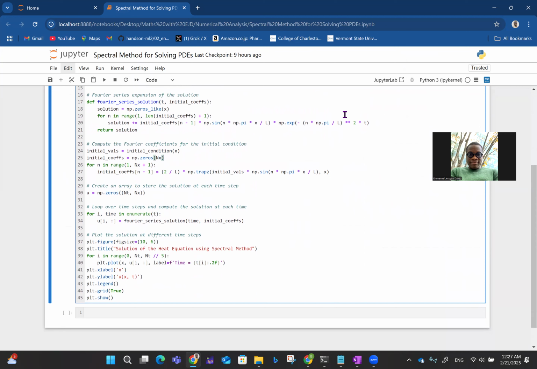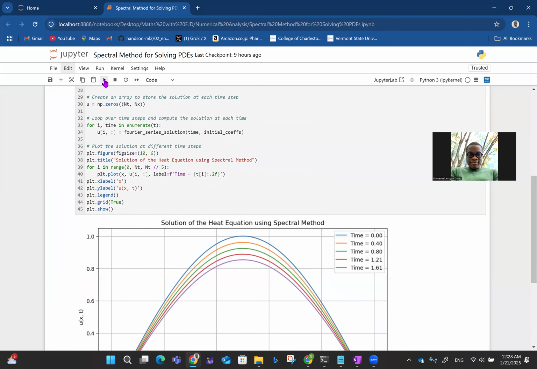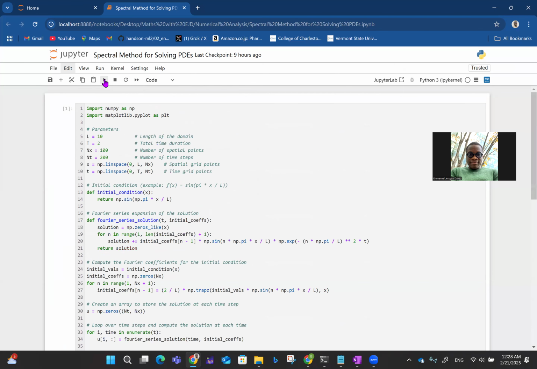All this definition for the Fourier thing is in line 20, I believe, and then we have trapezoid, they're computing the Fourier coefficient for the initial condition and all of that happening there. So by the time we run this, we end up getting, for different time steps and at different points along the rod, the colors coded according to the time steps like that. So that's what the spectral method is like. So it's super efficient, especially when the equation type is right for it.